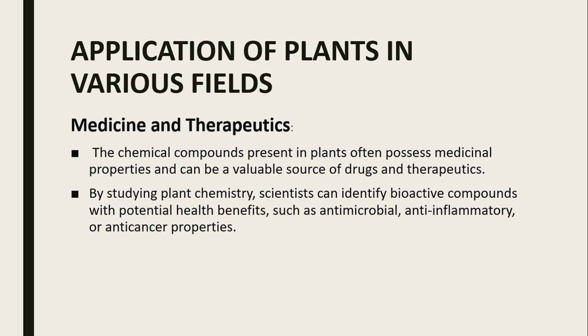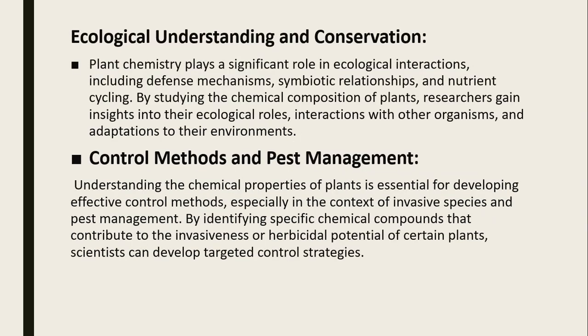So I have this slide for the application of plants in various fields. By studying plant chemistry, scientists can identify bioactive compounds with potential health benefits such as antimicrobial, anti-inflammatory, or anti-cancer properties. Ecological understanding and conservation, control methods, and pest management are the important points while working on any herb.